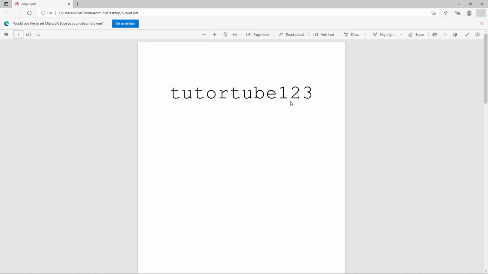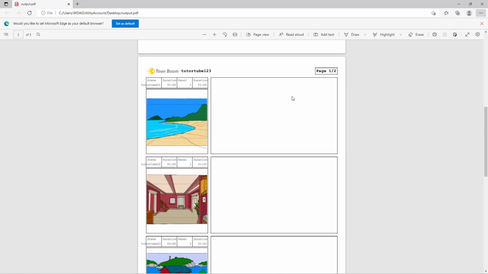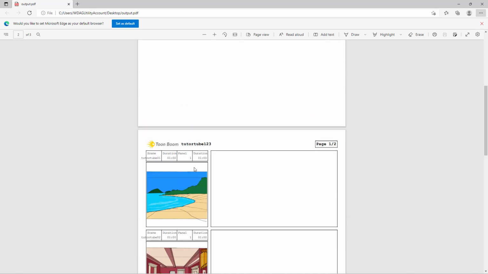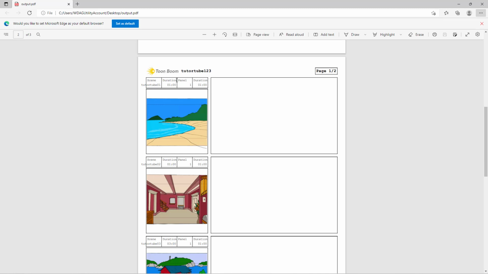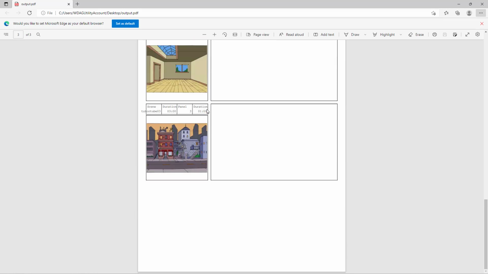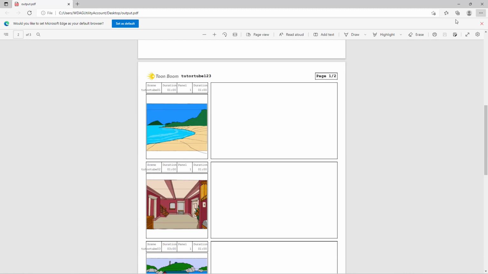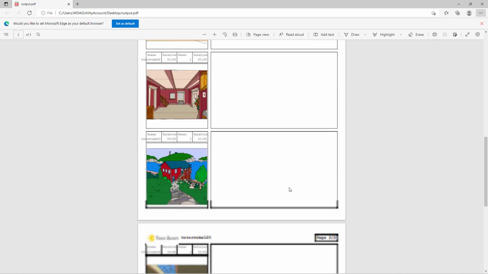So once I do that, the exporting is complete, as you can see, and it opens up the PDF file, as you can see. So over here, you can see the name of the scene right here, and you can see the details right here. You can see the scene duration, panel, and everything right here, which is exported out, as you can see. All of the descriptions, if they are there, will show up right here.